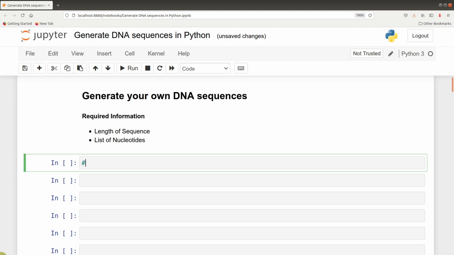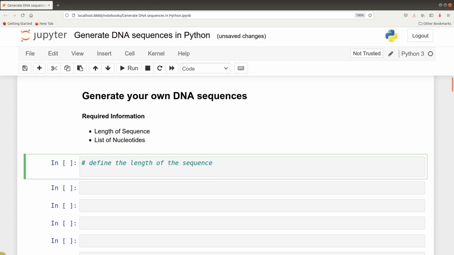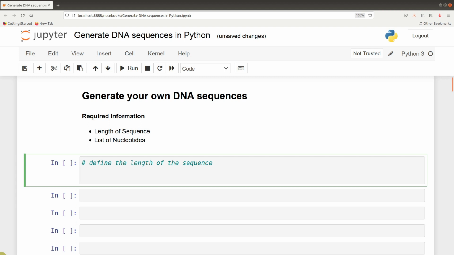So first of all, you want to define the length of the sequence. Let's say, for example, we want a sequence with 10 bases. So we say length equals 10.